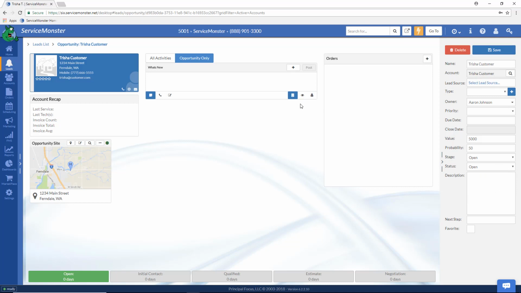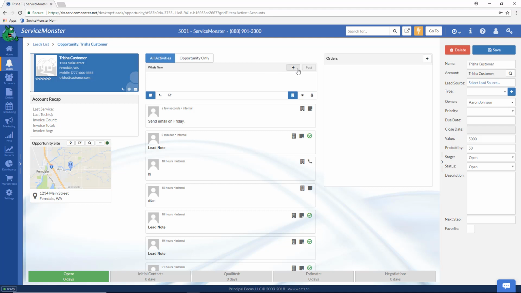So we know that with anything in sales, notes are super important. That's why we provide this accessible way to keep notes on the specific opportunity. You can write whatever you want. And it just drops it below. You can also view your activities or add a new one from the All Activities tab.